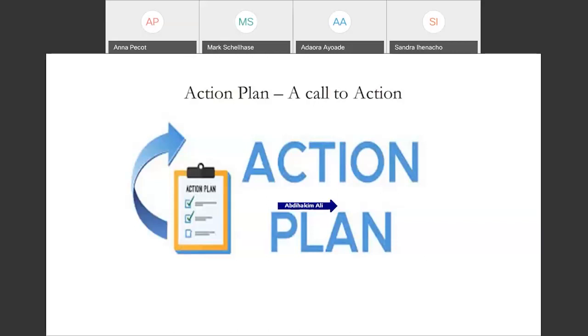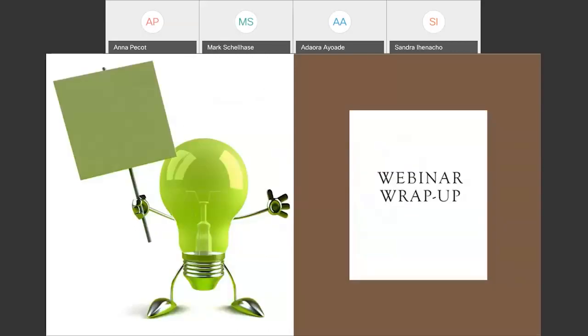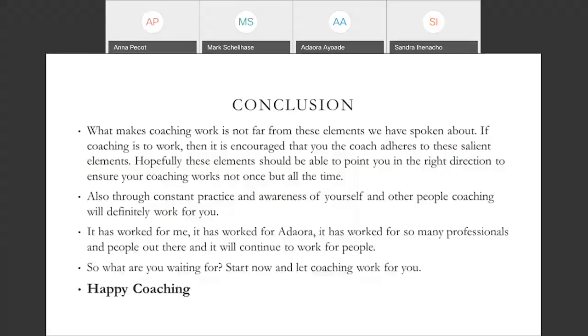Then we now move ahead, we're wrapping up the webinar. I hope you have this light bulb moment. I'm sure you're looking at my image on the left. The image on the left shows a man that has a light bulb, clarity, and light has come, right? So I hope you're having that. So we're wrapping up the webinar now.